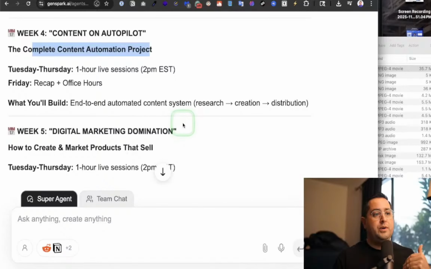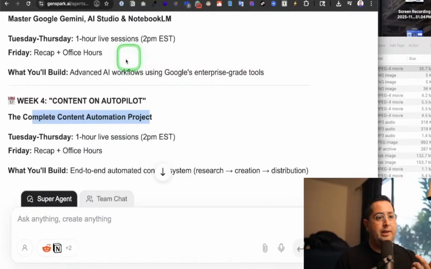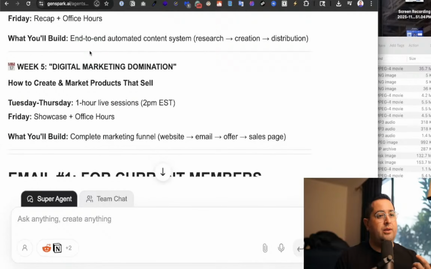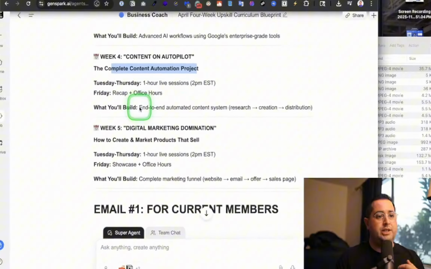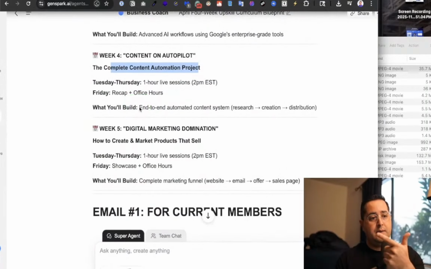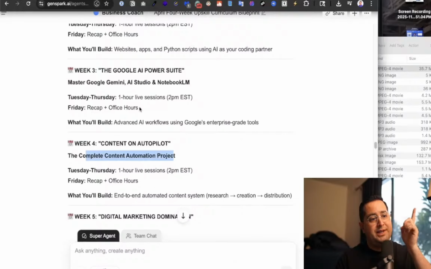Then we are going to build and vibe code content on autopilot. Technically, I feel like this one should be week 3, so I'm going to replace that. So it's week 3, that way we're building that. Then week 4, we'll do Google Gemini. And then week 5, I think we're going to do digital marketing. That should be 5 weeks, a pretty good way to level everyone up in the community, so that you're using the best AI tools, automating your content, and have some automation so that you could generate some sales online. That's going to be the whole curriculum inside the community.